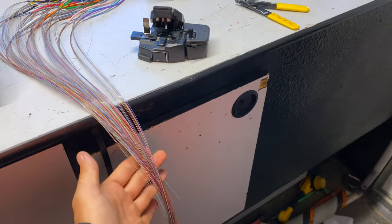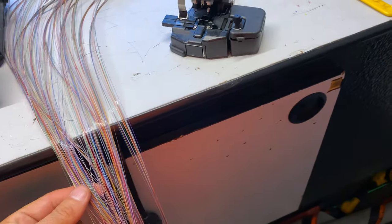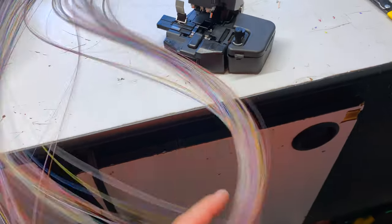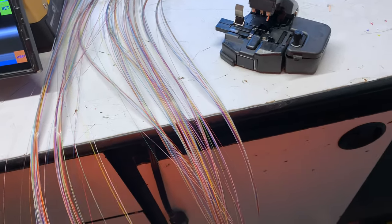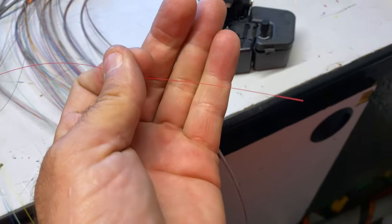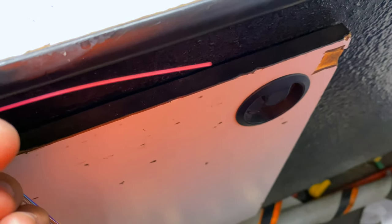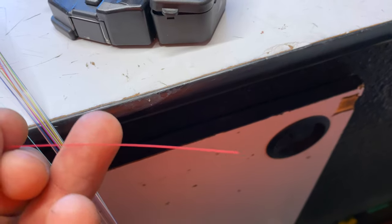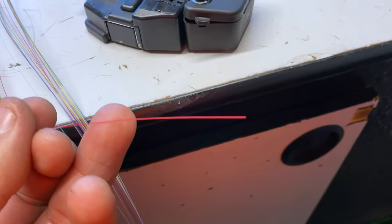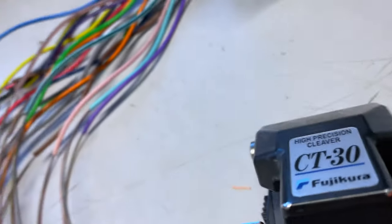Let me show you — this isn't just one piece of fiber going to your home. This is one fiber. See how colorful it is? Let me grab a red one so you can see. This is glass. Right here — I'll put it against a dark background — this one piece right here is fiber. The red part is just a coating, a protectant, before you get to the actual fiber inside.